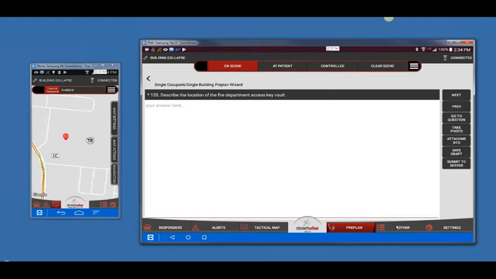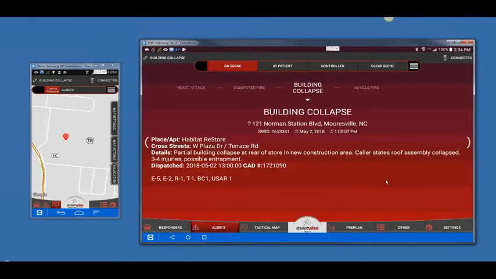There's other features here that allow you to send device messages from one device to another. There's some other unique features like photo share that allows you to share a photo from an incident with any other units that are active on that incident. And again, all of this is being recorded in our database, so the information can be retrieved later. And if it's appropriate, we push that data automatically into your emergency reporting NFIRS report.